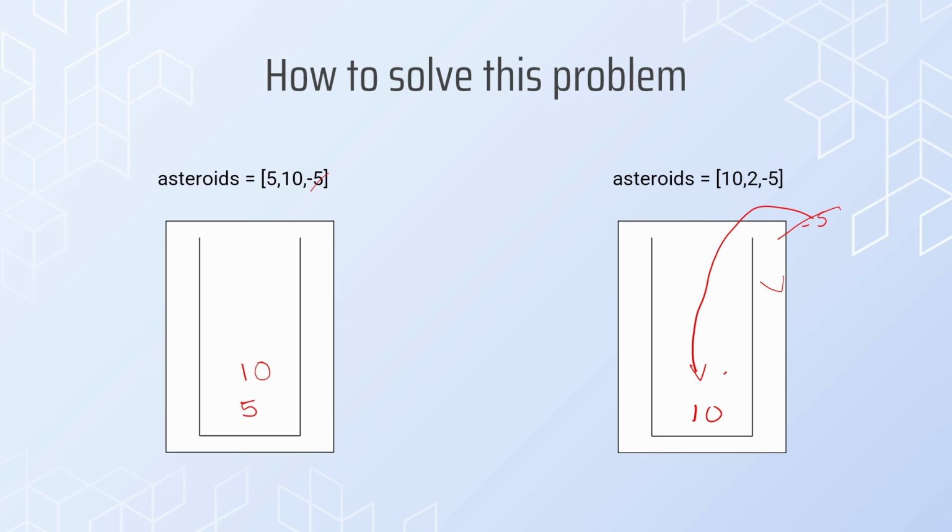In an event that, let's say, there was a 5 in here and a 10 outside, then you would pop that 5 out and then put the 10 in instead. But you wouldn't put it in right away, you would compare every other value in the stack. And at the end of it, maybe you'll reach a point where the stack is empty. At that point, you can just put -5 in there. Okay, so that makes sense. We'll move on to actually writing the code to this problem now.